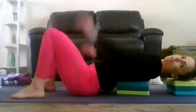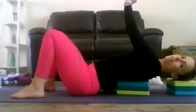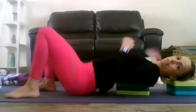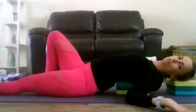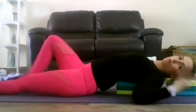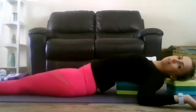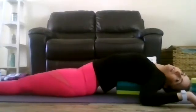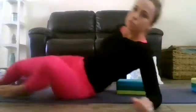So see the block? Right underneath your shoulders. So it's not under here, it's not at my neck, so that your shoulders can just drop open and your chest is open. You don't have to have this block under your head if you don't want to. That'll just give you even more of an arch.